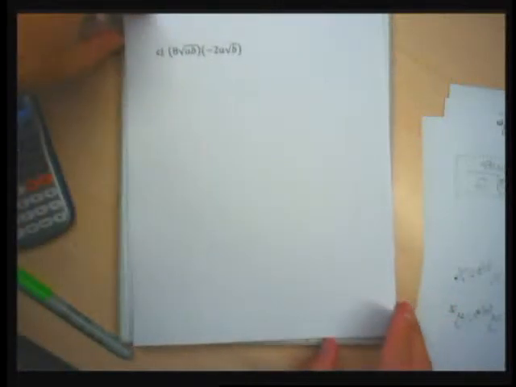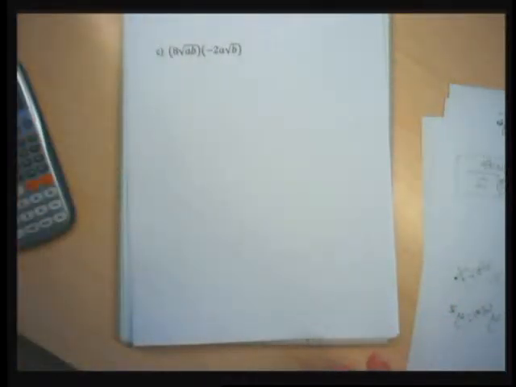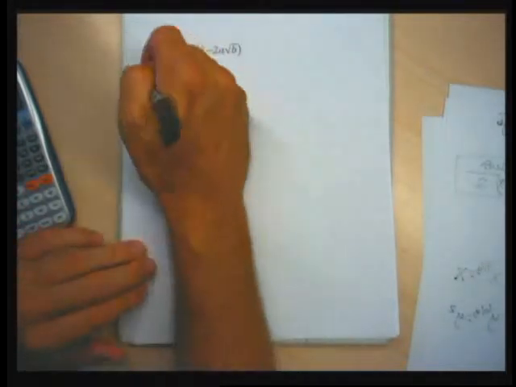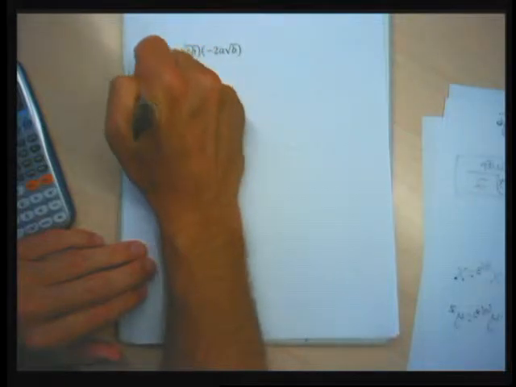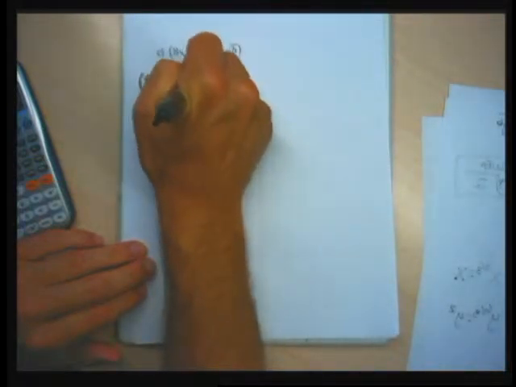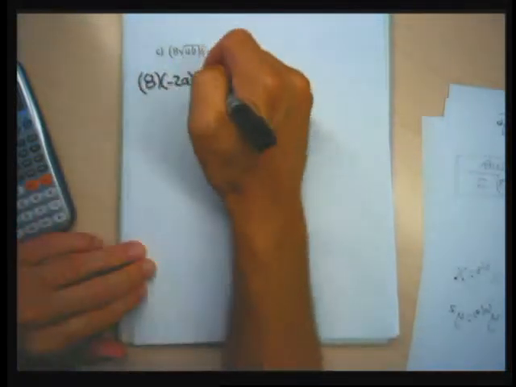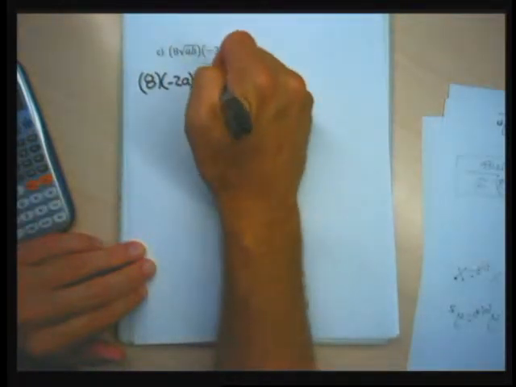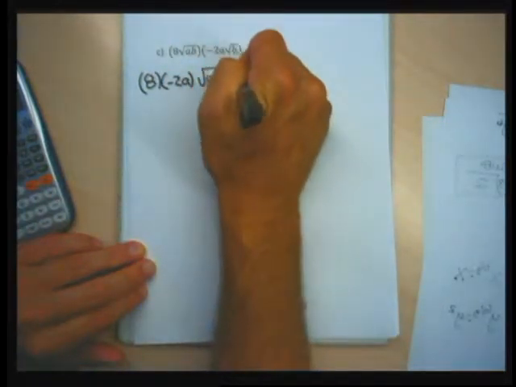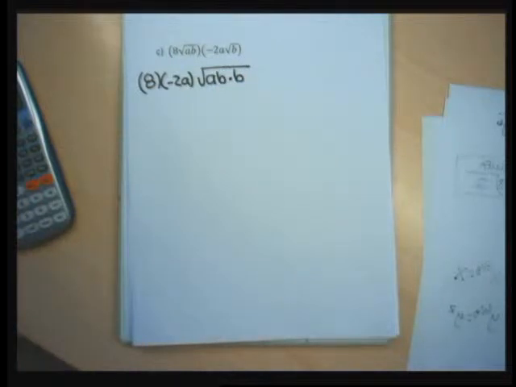Part C is another horrible multiplication problem. And it's mighty complicated. So first I have to multiply outside radicals with outsides, unders with unders, and then reduce. So outsides with outsides, I'm going to multiply 8 times negative 2a and leave those outside the radicals. And then under the radicals with under the radicals, I'm going to multiply ab times b. And whatever that multiplication simplifies to, I'm going to leave under my radical.